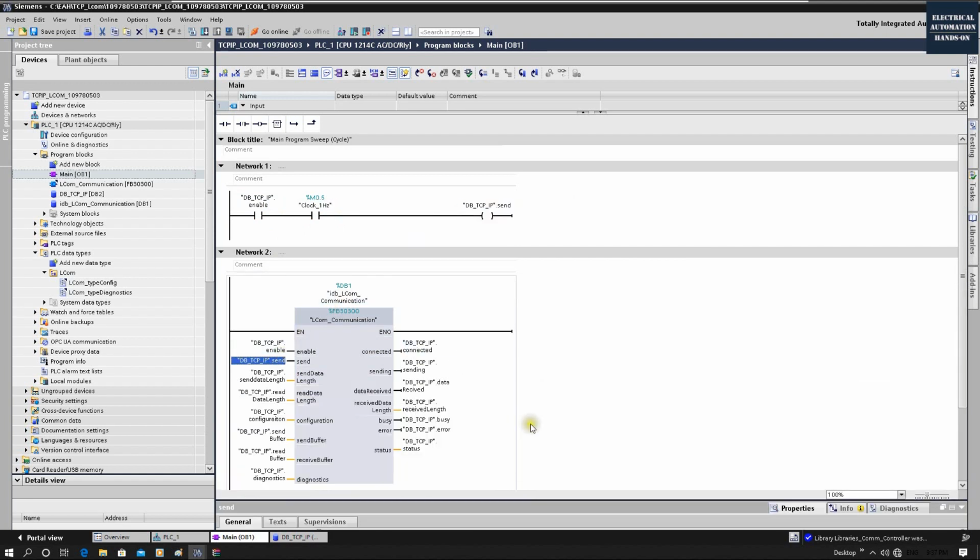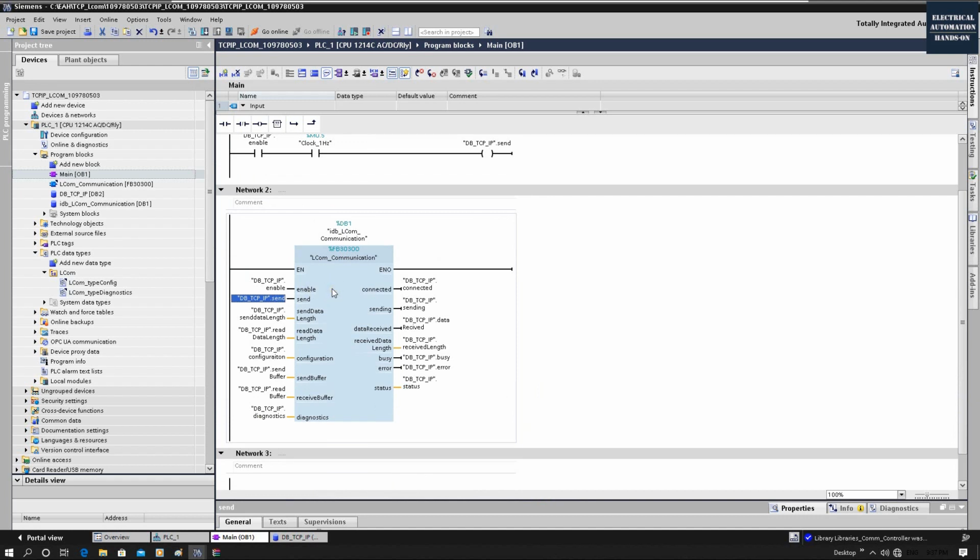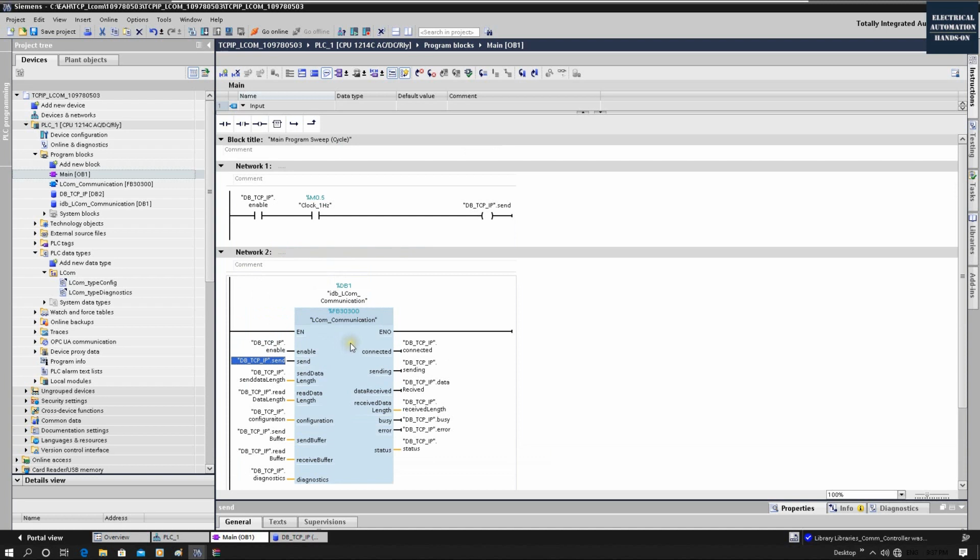Okay, and we will see it doesn't have a receive enable. This is the beauty of this function block. Once we enable it, it keeps receiving data. So once you have some data sent to this controller, the controller will receive it into this read buffer. Okay, and the port, it only uses one port. Then the question is where we can set a port.